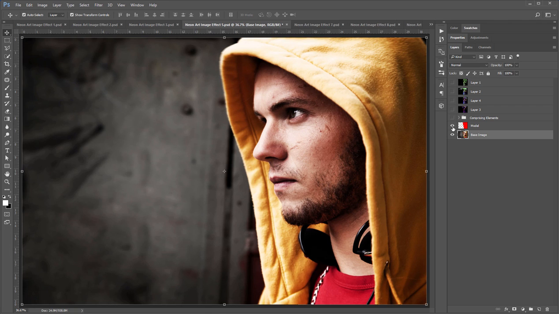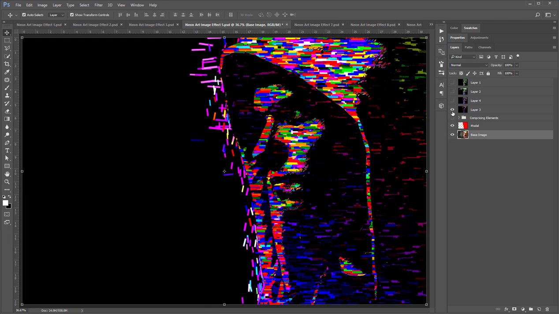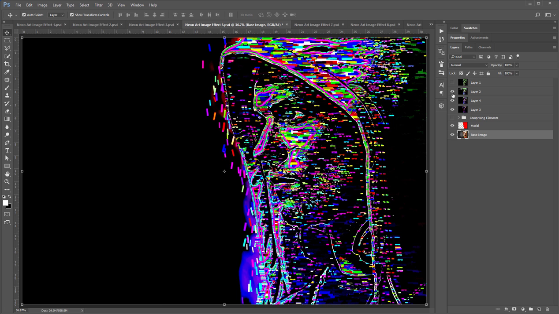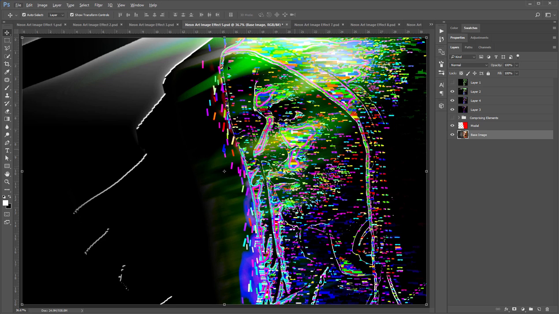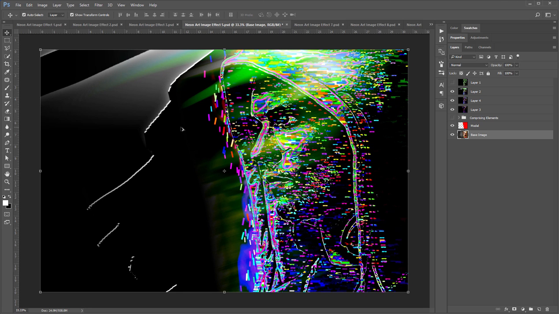Original image, subject, and here are some examples. And yes, this action also contains this light effect and this glass effect as well. And this light effect was generated using your image. The very image you're going to use will be the one that this action will use to generate this light effect, and also use that to generate this glass. That means if you use different images, you're going to get different results.